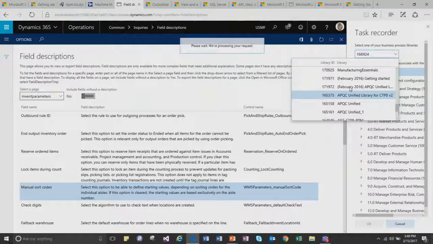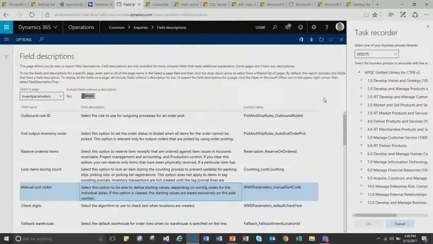Oh, here. Let's start with February. It should be named February 2017, but we're just going to use this one because I clicked it. So what's happening is that it's grabbing the index in the background and pulling up the list of task guides. I can open any task guide and then edit it and save it.